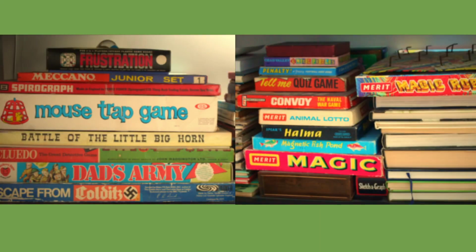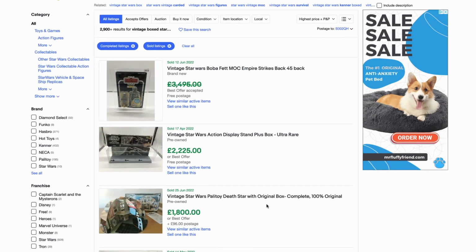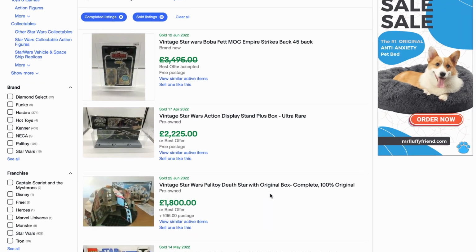Number 2 on my list are vintage toys. Once upon a time in a galaxy far, far away, you could pick up vintage toys at car boots and flea markets for 10 a penny. But now, the rarer examples are becoming harder to find, particularly toys from the golden era of the 1970s and 80s, such as Star Wars models and figures. People have been going crazy for these old toys and will pay a fortune for rare examples, especially online, where you can find a good supply.